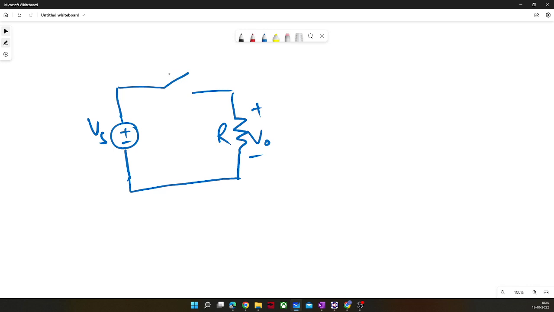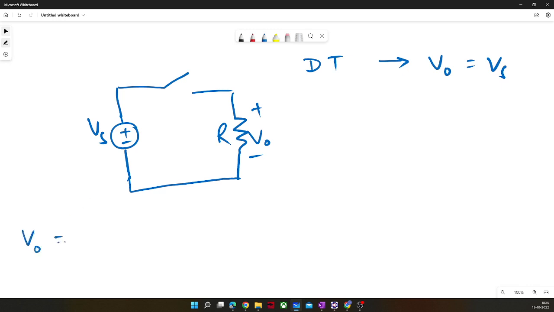Why? Because if the switch is closed for dt period, your voltage will get Vs. And if your switch is off, V0 will not receive any kind of voltage, right? That's the similar thing that happens in a buck converter, just that the capacitor and inductor try to smooth the waveform and give us the pure DC at the output, which we require. So we derived above the Fourier series of that kind of waveform or circuit.